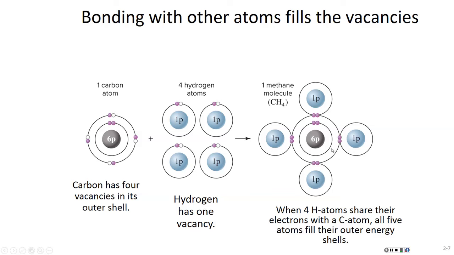So what you're going to see happening if you look at this right-hand picture, by sharing electrons, all atoms are going to be happy. Okay, so here's 1 hydrogen. So it's giving its 1 electron, and it's sharing with 1 of carbon's electrons. And that's happening here, and here, and here. So now notice, hydrogen wants 2 electrons in its valence shell, so it's got 1, 2. It's happy. This hydrogen has 1, 2. It's happy. So all 4 of our hydrogens are good.